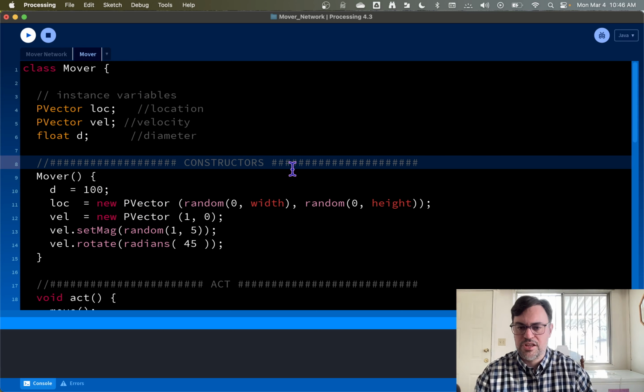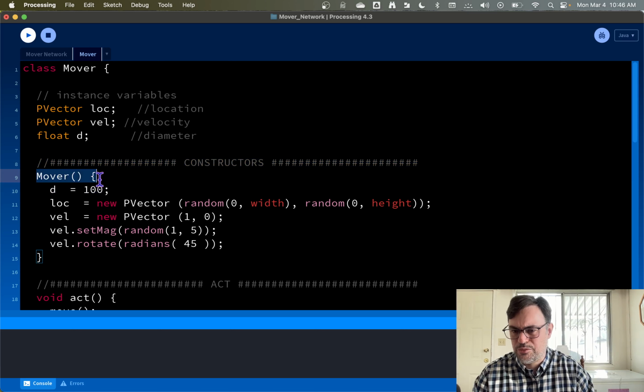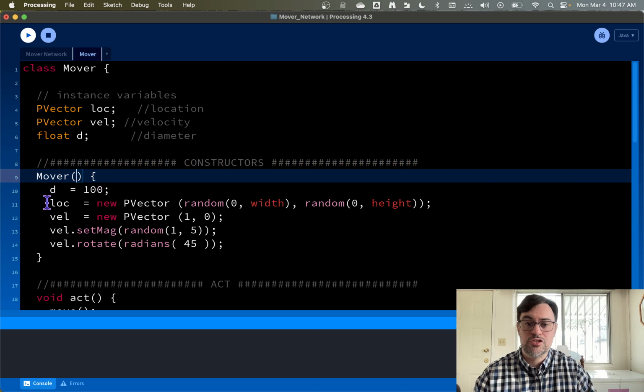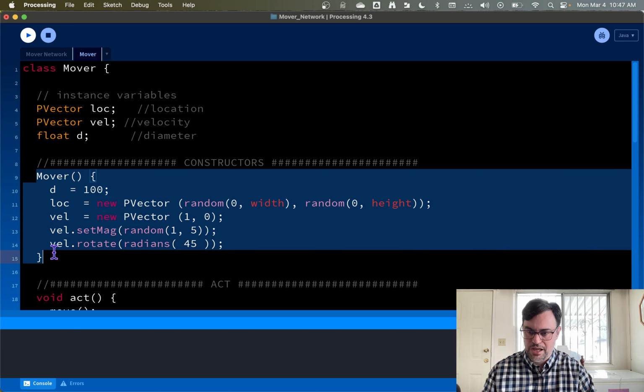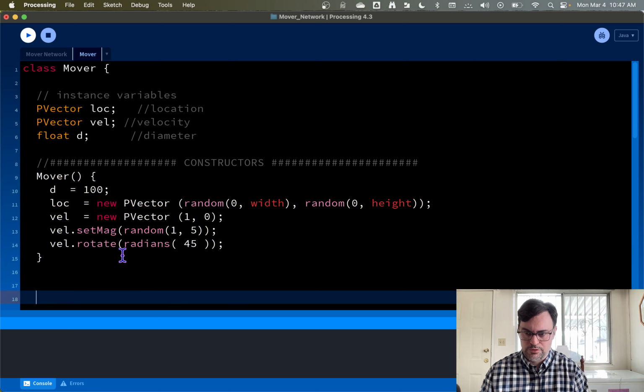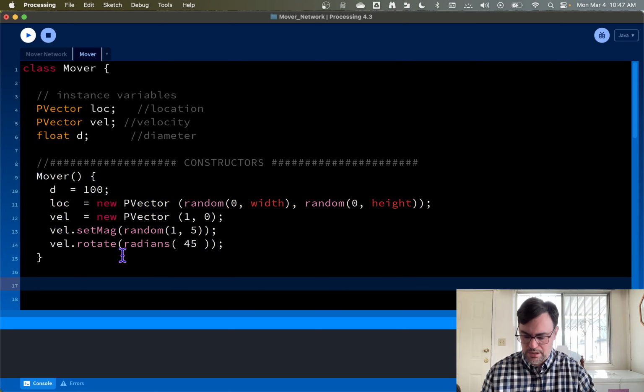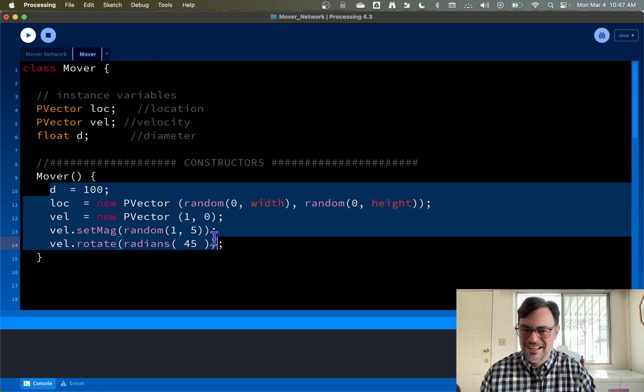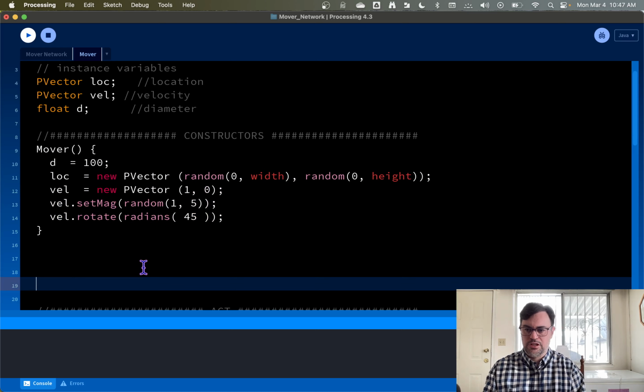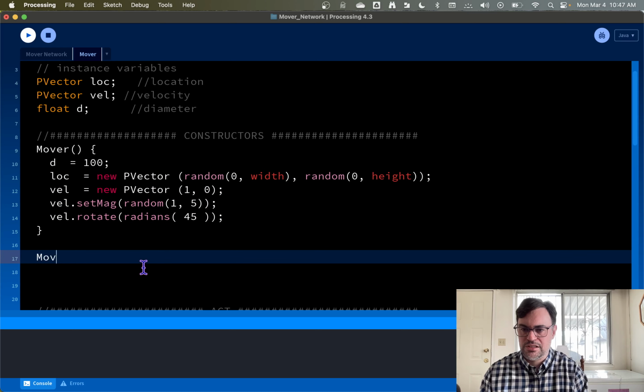And the only thing that you have to be careful about is that you can't just make another one with no parameters. When you make a new constructor, it has to have different parameters, different types. And so it's not hard. We just have to make any parameter and it'll work. So what I'd like to do is I'd like to make a new mover. I didn't actually copy. We'll just steal this for now. We'll come back and see what we can do with it. I'll make a new mover constructor. And maybe what I'll do is I'll take in an X and a Y. So float X, float Y.